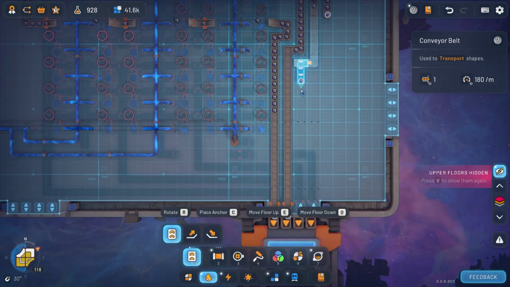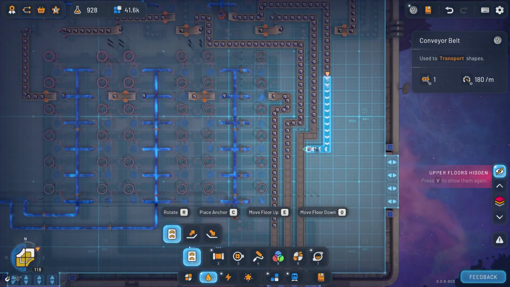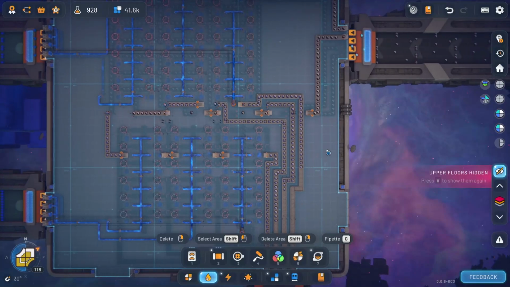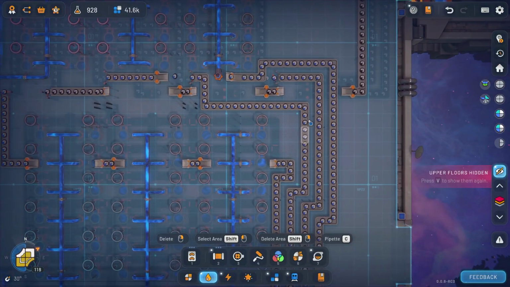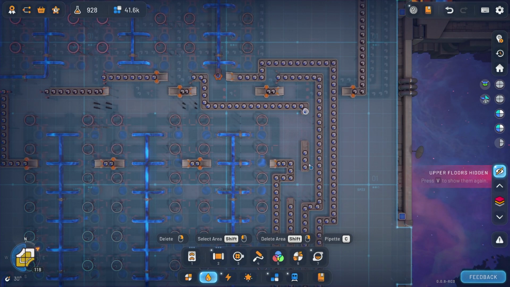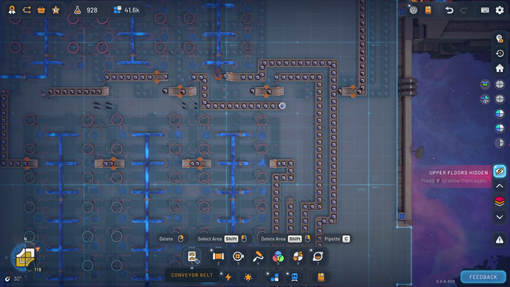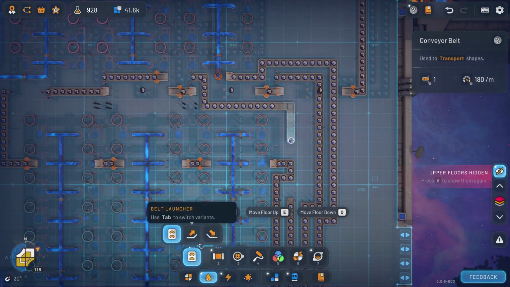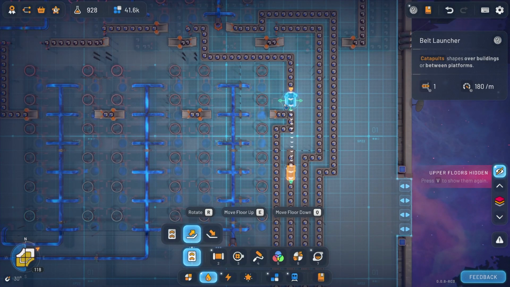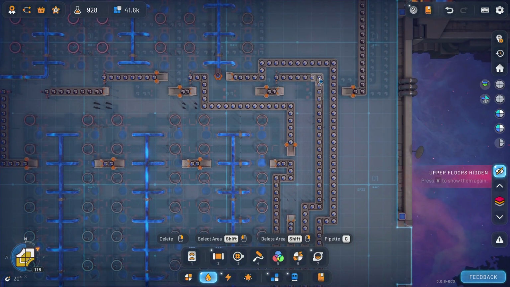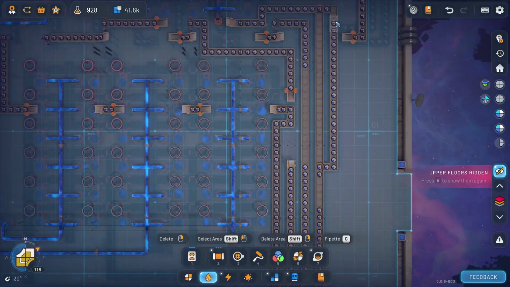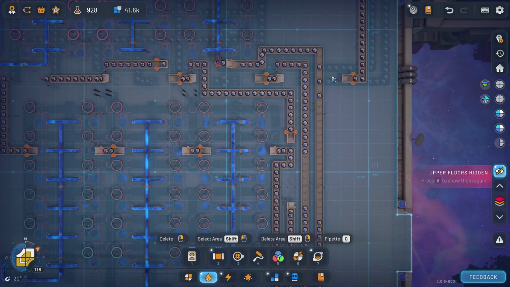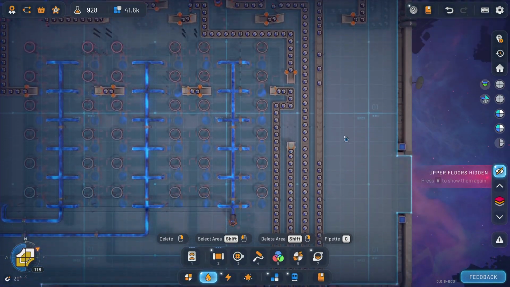Not as clean looking as before, but functional. Functional is more important than perfectly clean. That is completely necessary, right? Because of this thing. Well, not 100%. We can clean it up a little bit, a tiny little bit. You know, we like to remove all the kinks in our little build. So we can jump that, and then this can cleanly go downwards in a straight line. Then this can go cleanly downwards in a straight line. And hey, maybe this little entrance over here will help us one day.